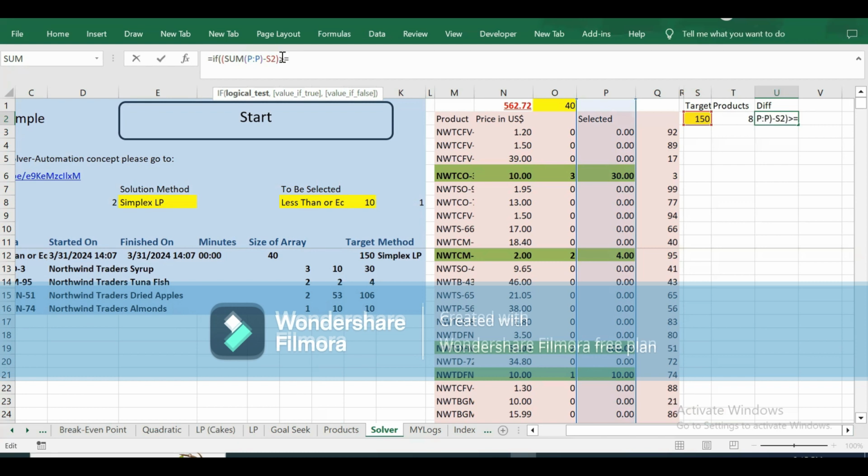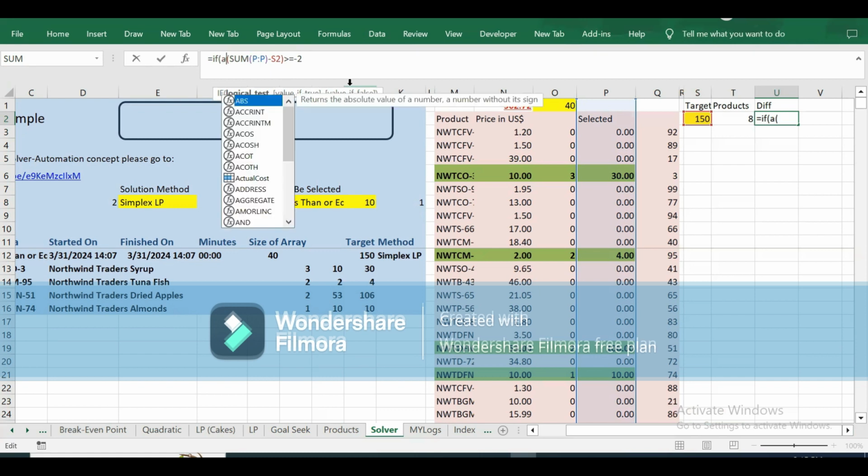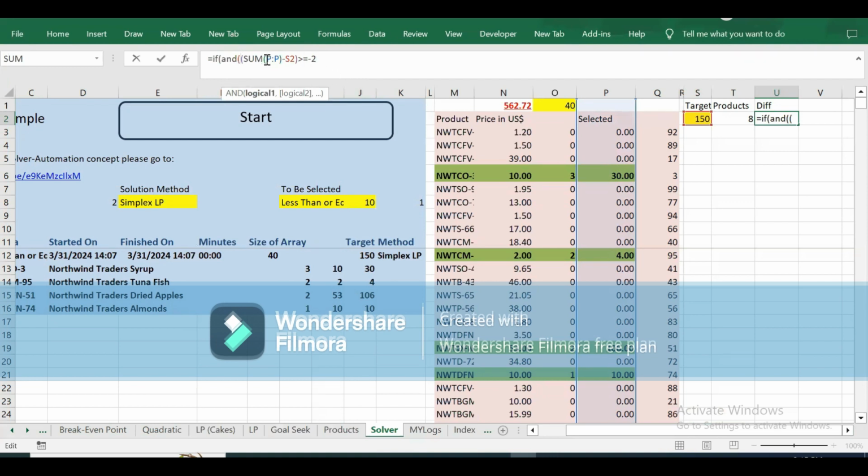And at the same time we say AND. This is the way we use the AND: the first logical statement is this, and the second logical statement is separated with a comma. And it is less than or equal to +2, right?